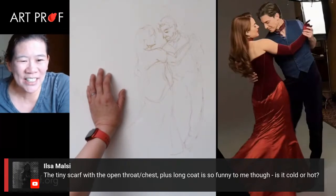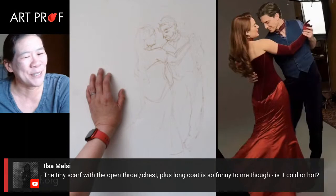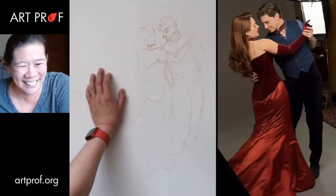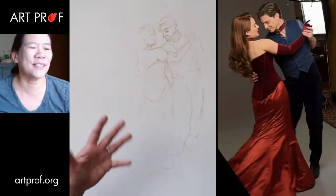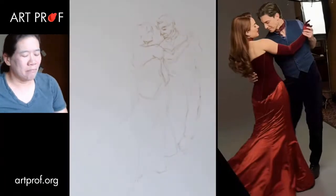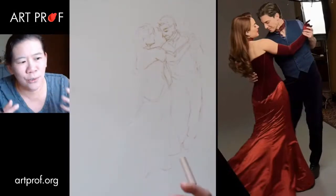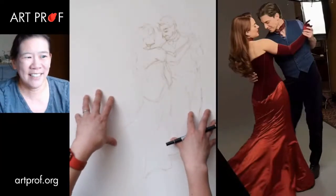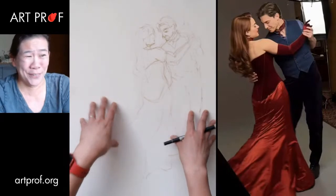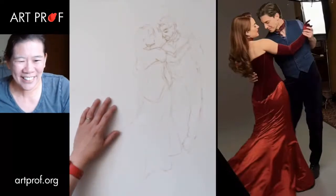Ilsa says, the tiny scarf with the open throat chest plus long coat is so funny to me, though. Is it cold or hot? I know, it's like that scarf isn't really helping very much. It must just be a fashion decision. I've analyzed that outfit quite a bit because I've had to paint it several times. This is not for the commission that I'm working on. This is more me playing with materials, getting to know the show a little bit more because, yes, I saw it, but it's a little different when you sit down and draw something. I was like, okay, you can't just draw Roxanne and Hero forever. You have to expand beyond the show and get into some other areas.